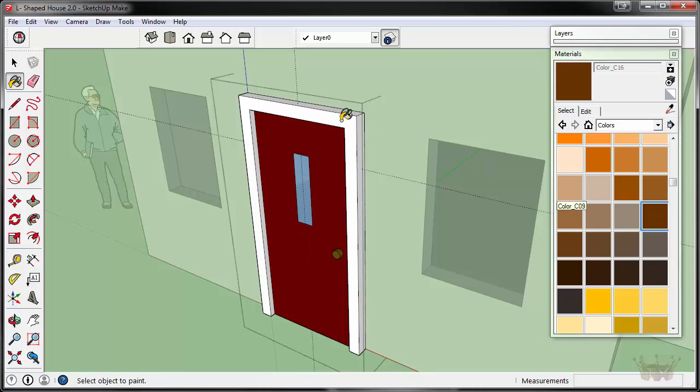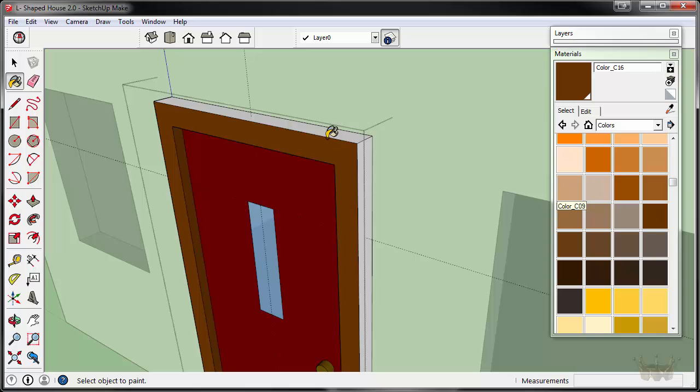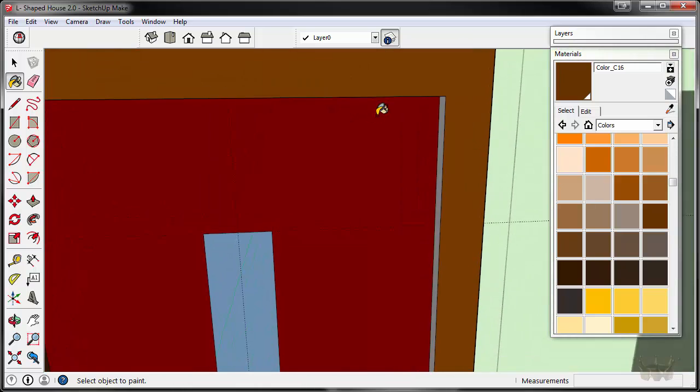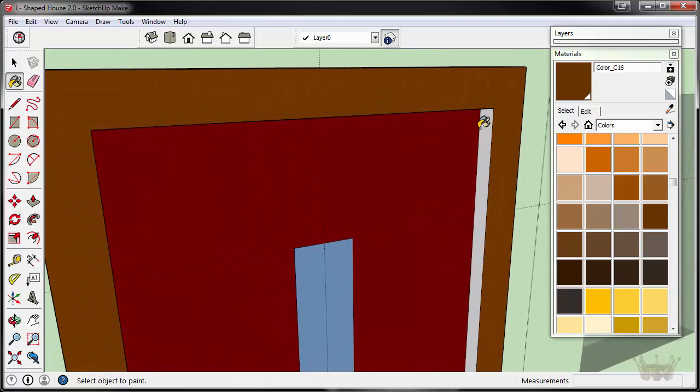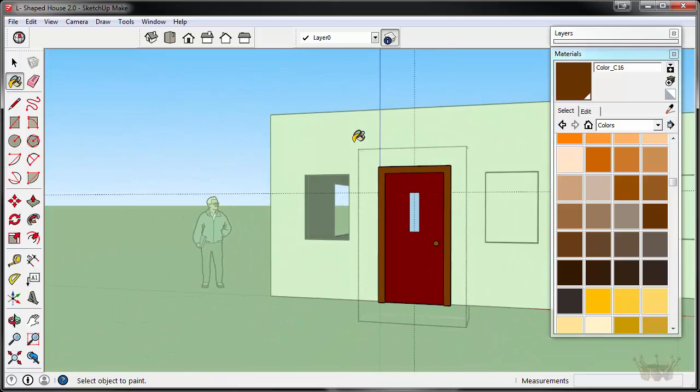I'm going to pick a brown color to do so. And you'll notice that there are a bunch of different edges I have to color. So using your orbit tool and your zoom tool, you have to get in nice and close and click on each of the faces that need to be colored. There's an easy way to color all these sides in one shot, which we'll show you as we go through making the window.